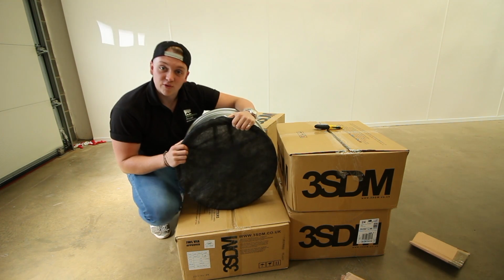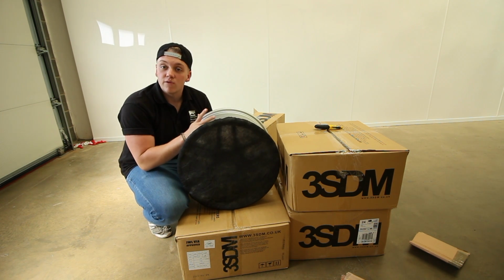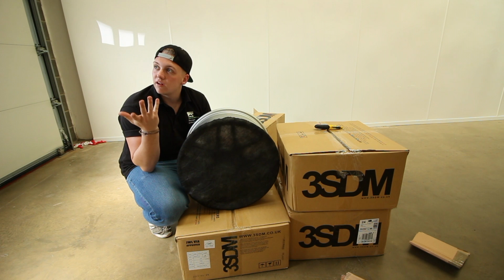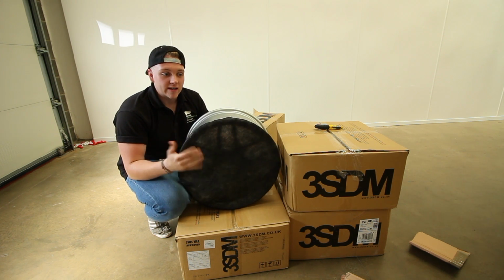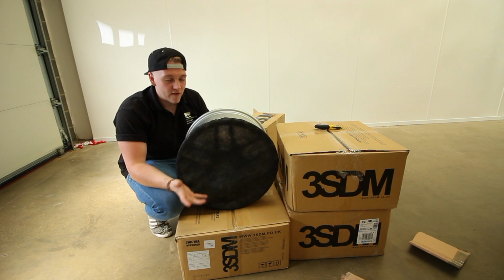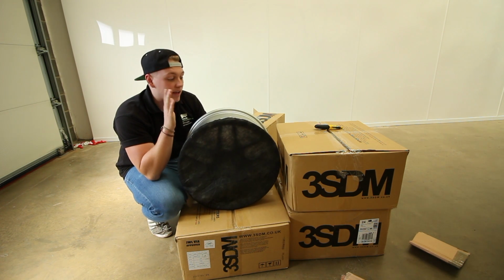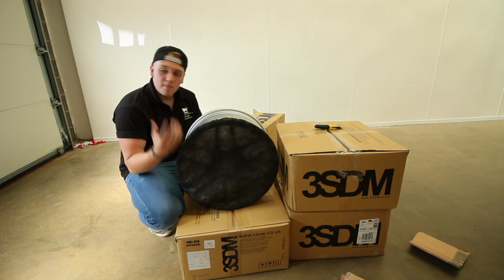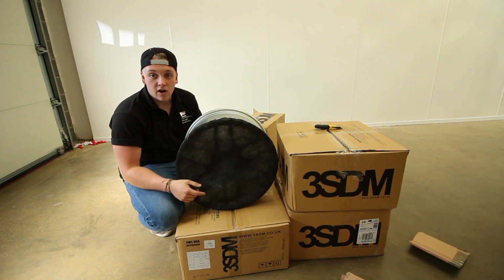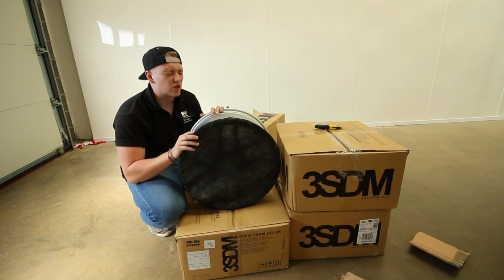Take his condom off. So before you see the wheel, I've gone for this style of wheel because it reminds me, Michael, of the old E36 motorsport wheel, like the M3 track spec look. I'm trying to keep this car looking as OEM as possible. I've upgraded a couple of bits, like the wing mirrors, and another video is soon to come. But I want to keep it looking really OEM spec. And you've gone for staggered fitment? Yes, 8.5 front, 9.5 rear, so it's going to look so rude.